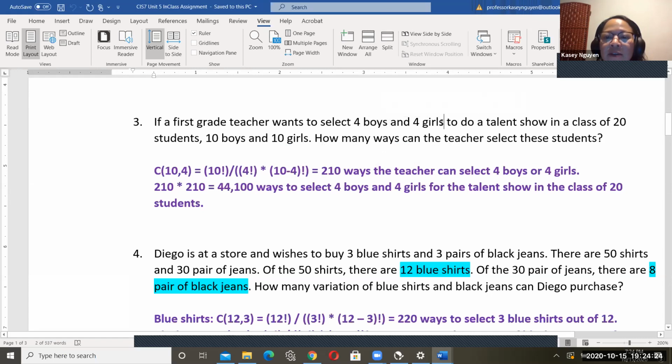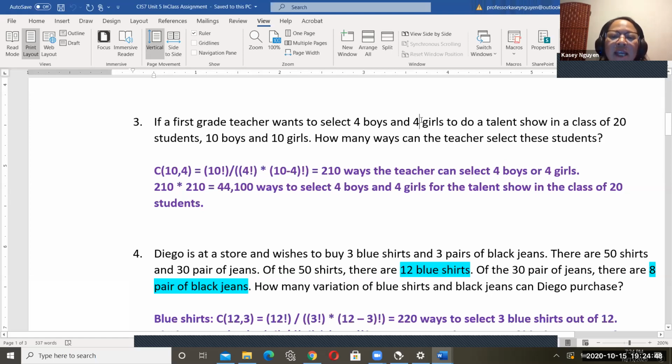Since we're talking about boys and girls, we have to use the product law because we have multiple selections at this point. So we take 210 times 210 again, because it's the same number in the choice, 4 and 4 out of the 10 and 10.